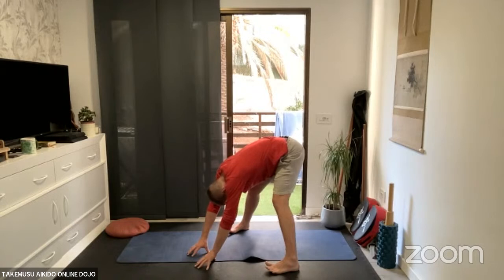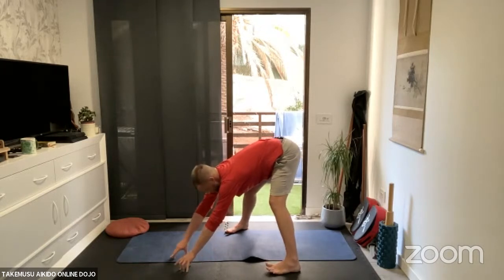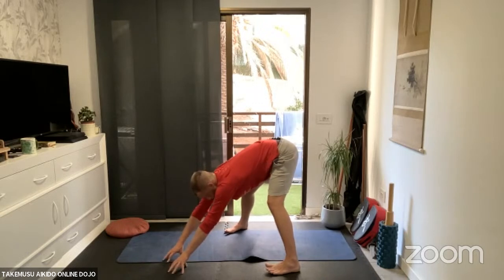Both feet. Deep breath. And then just gently walk the hands forward a couple of feet. Keep the hips back. Lengthen through the shoulders. Keep the weight in the hips back.